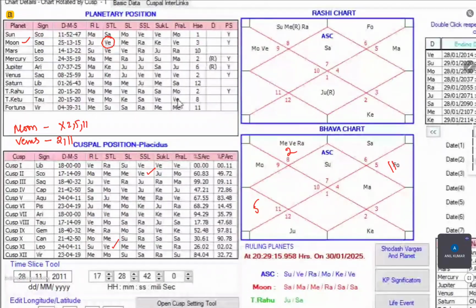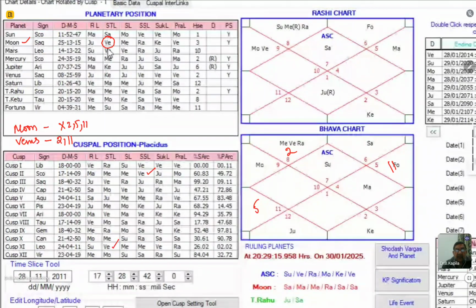Here Venus means it's the star lord of moon, right, sir? Moon is in the star of Venus. Yes, sir. Okay. So then, Venus is in the second cusp, which is one of the important cusps for childbirth, and it is in the 11th cusp. So 2 and 11 ensure the childbirth to this particular native, and since it is present in the required cusp, therefore this query is genuine. Okay. This is how you check the genuineness.